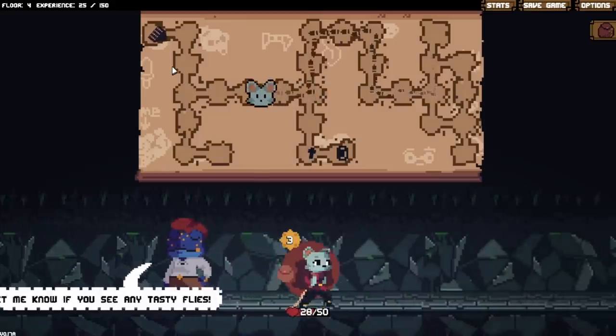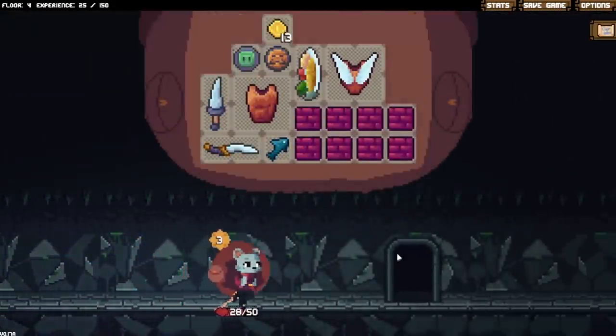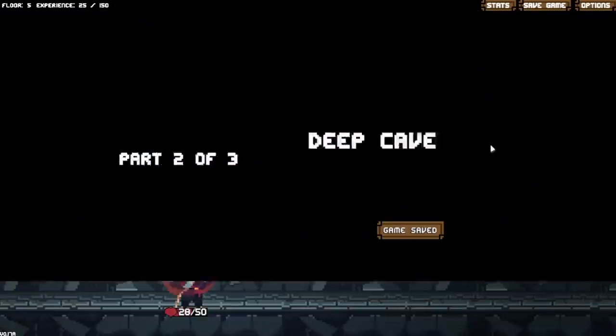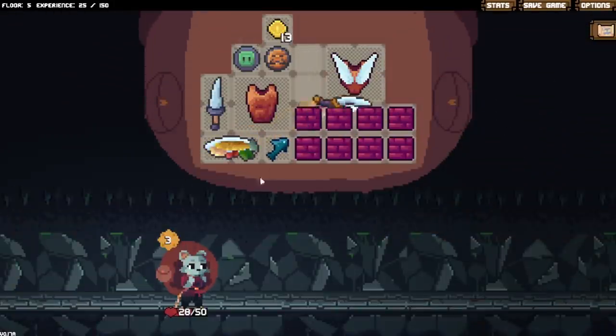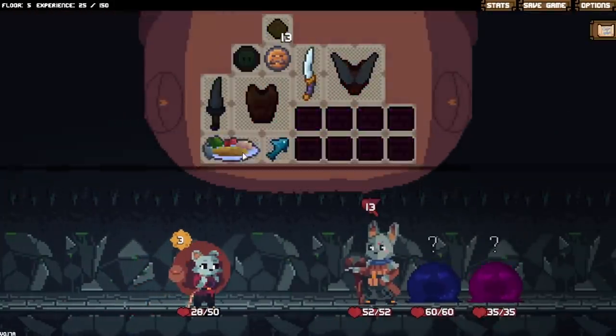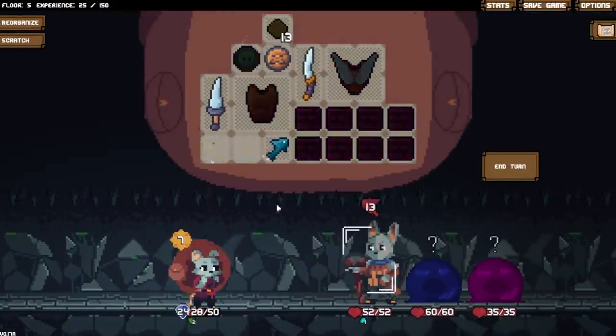Off we go to the next room. I should have definitely healed on the healer. This is going a bit slow. Yeah, it is going a bit slow, honestly speaking. But it's also very powerful as a run on its own. So it's not really the end of the world. Purple slime, blue slime, crossbow man. Okay. Let's go here, here.